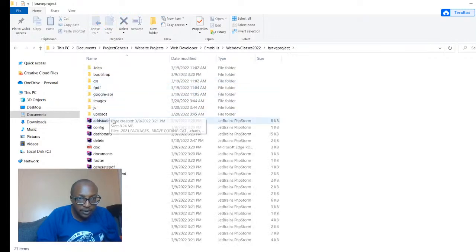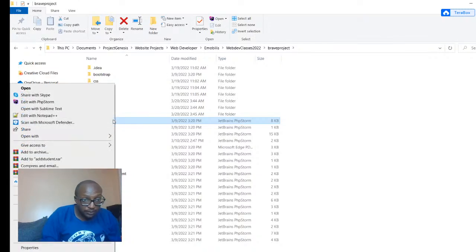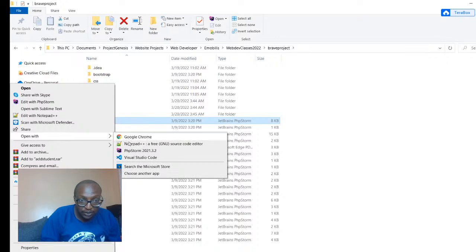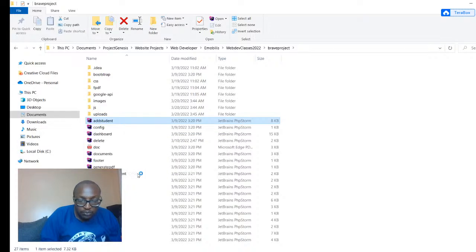So here we have PHP files. I will try to open them in our browser and see, it will not run because we have not started the XAMPP server.